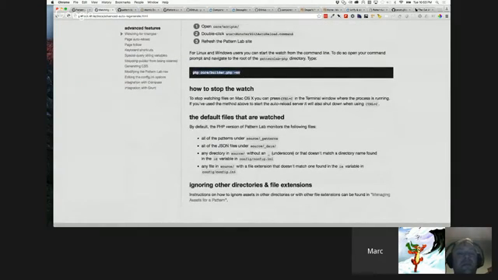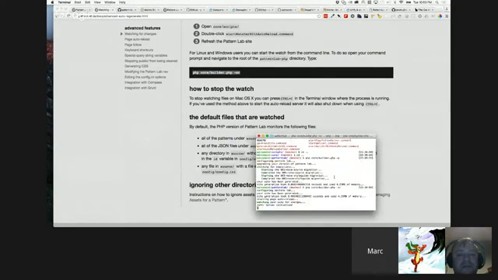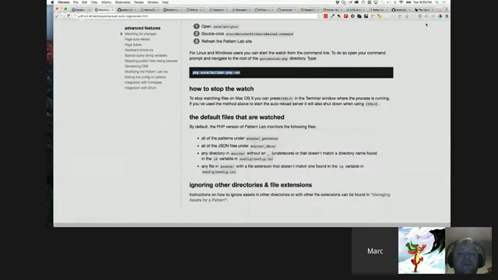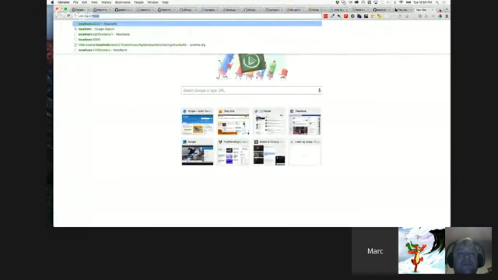All right, let's do this. The server has been initialized. Not entirely sure what that means. Let's try that localhost 8080 again and see if that works.